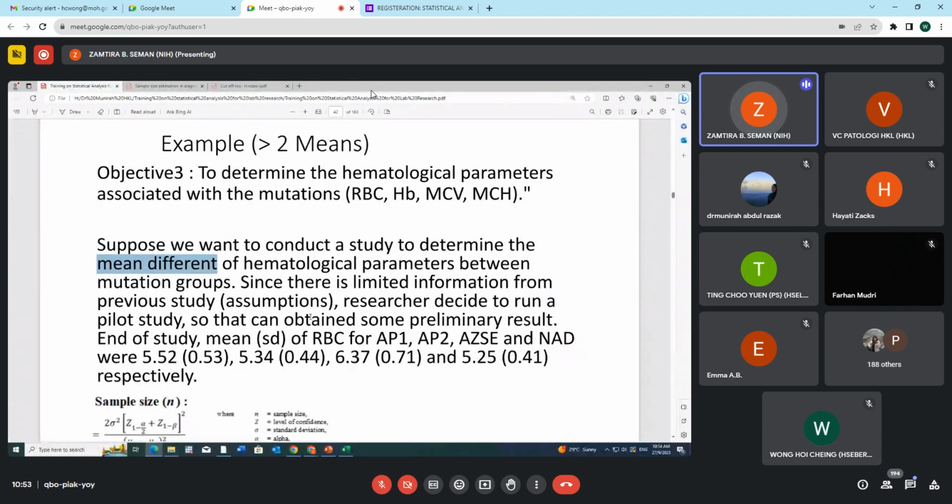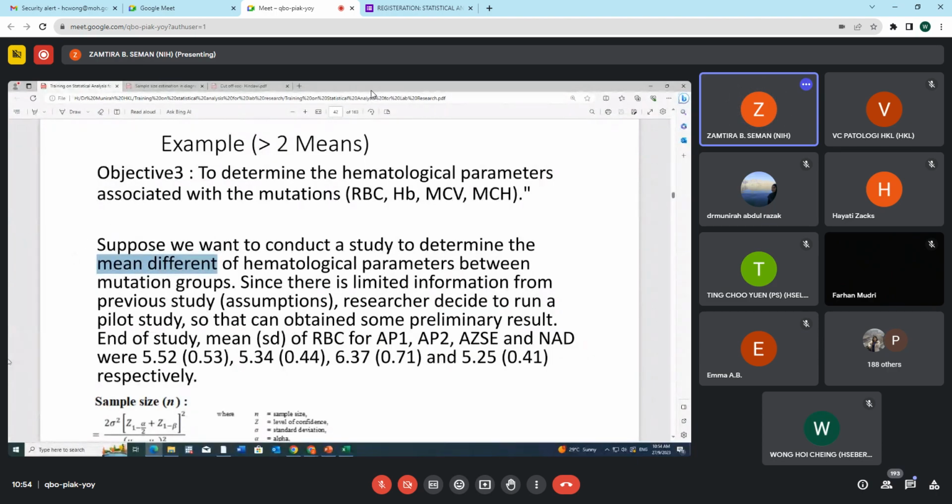Once you want to know a mean, then you need to find the raw data. Once you want to find out the proportion, then no need to go for the raw data. Just find out the count, then that is quite okay for you. That's why once you are clear on your objective, it can guide you on how to collect, or what type of variable and what type of data you need in your study.